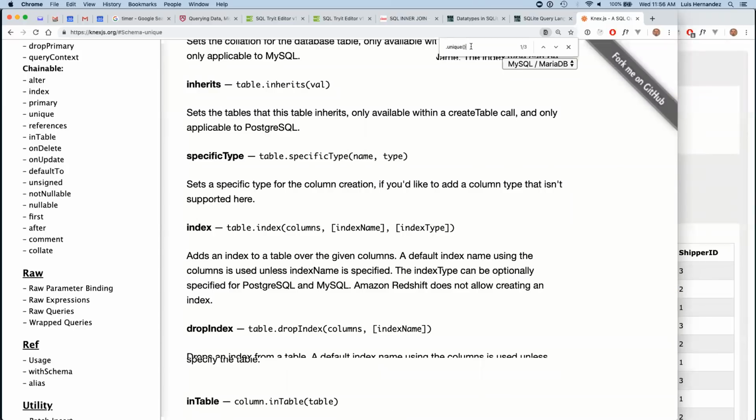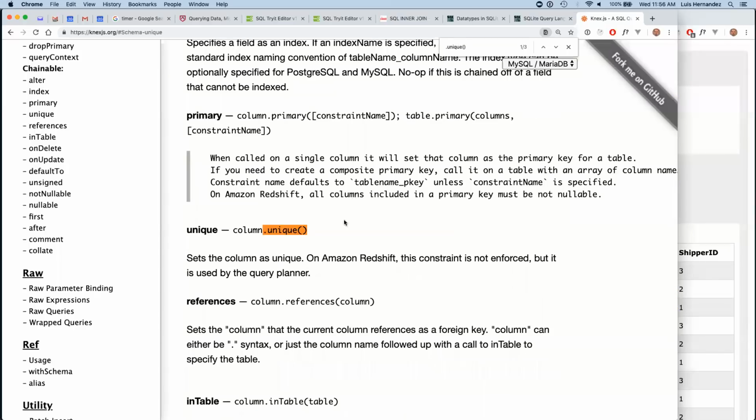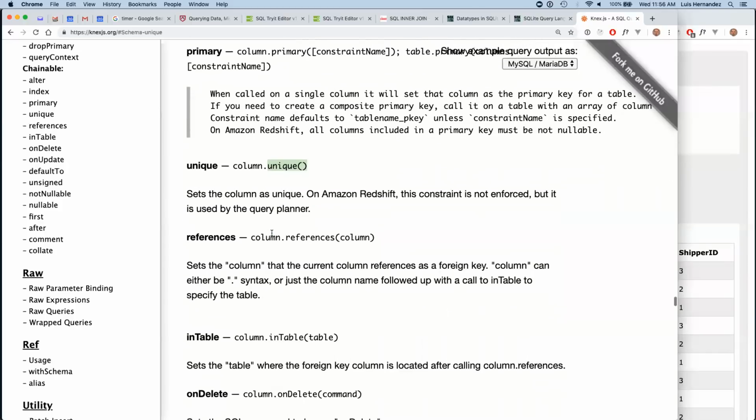This is important. I want you to see it. If you can find, there it is. You could do it this way, right? So this is the syntax that we're actually using. But we already have the column defined. So instead of calling it on the table object, like you saw in the other example, you call it on the column at the end and just call unique. That's the syntax that we're using. And it works, okay? It's gonna work.